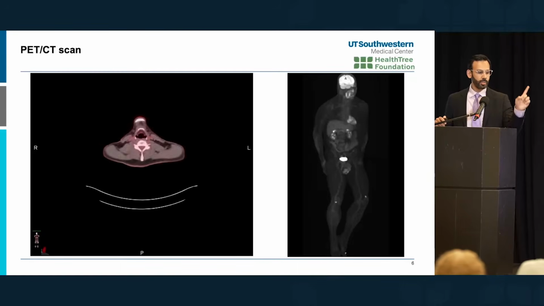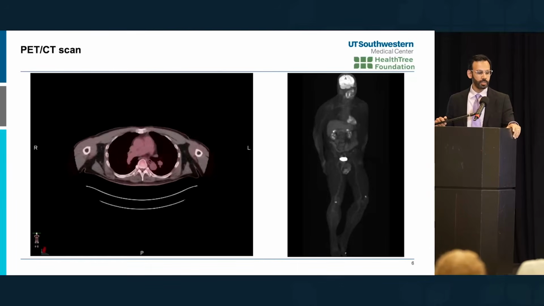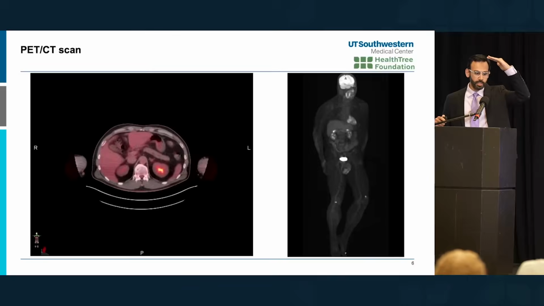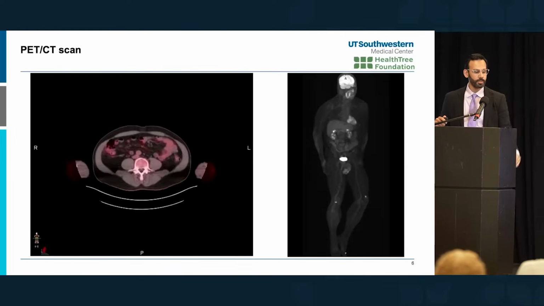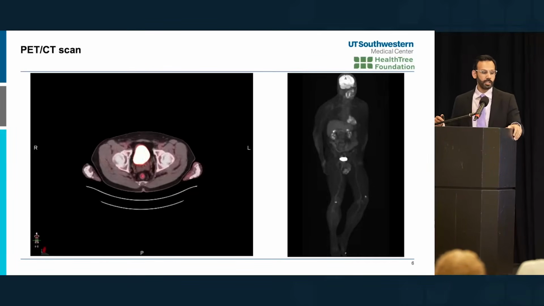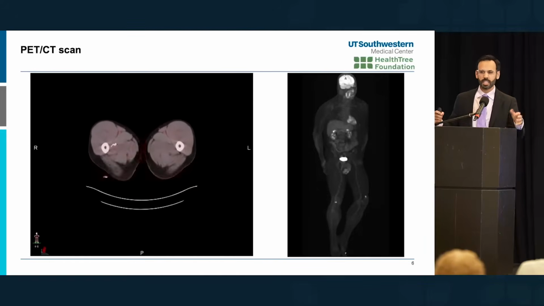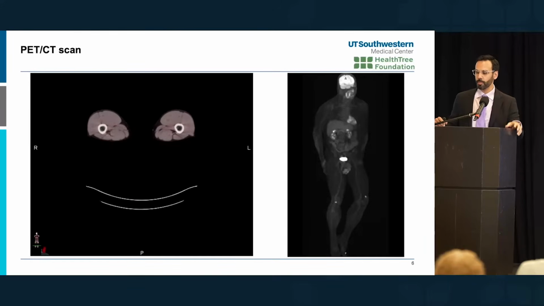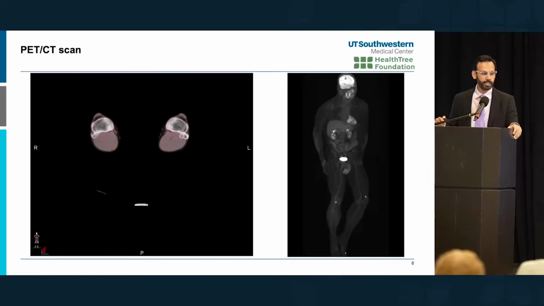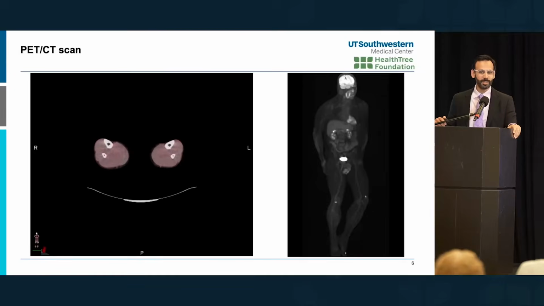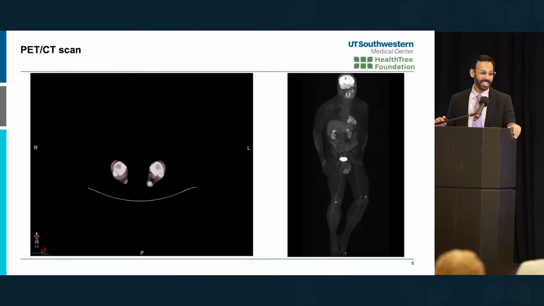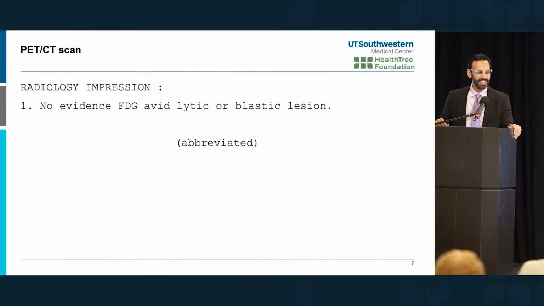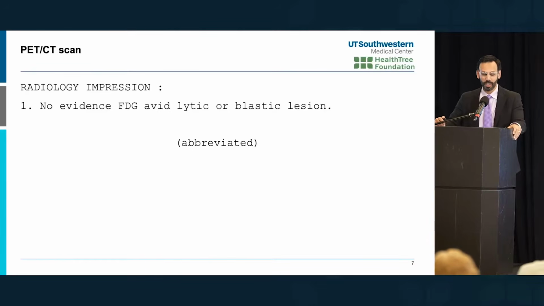So to anchor you, the right is where the R is, the left is where the L is, and it goes from skull all the way down through the toes. And what this ideally does is that it helps highlight if there are lytic lesions, really anything that's biologically, metabolically active. And I'll just keep talking until this completes, because it is a full body scan, and so it is thorough. Voila, you have seen now a PET scan. Now that turned out to actually be a normal PET scan. There was nothing actually that was of note on there.